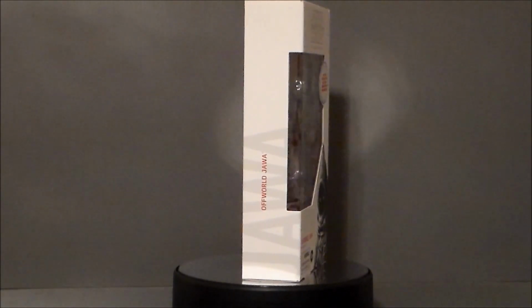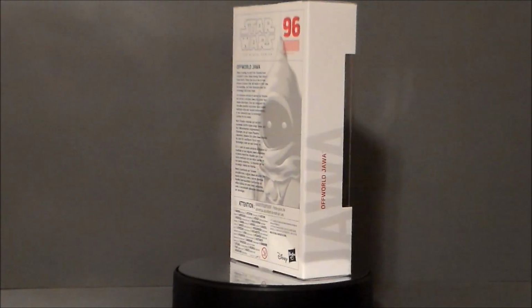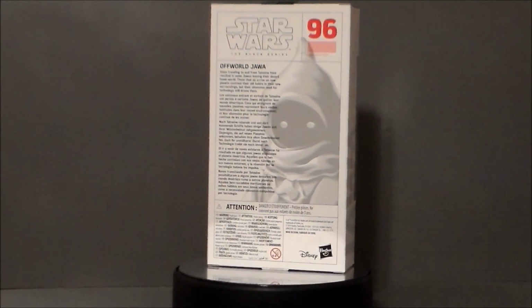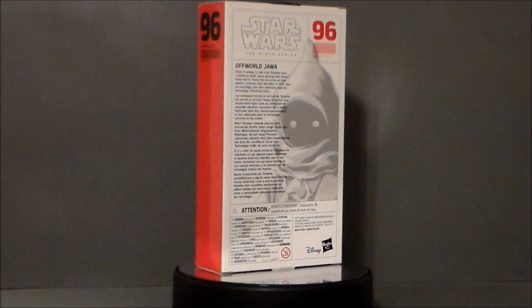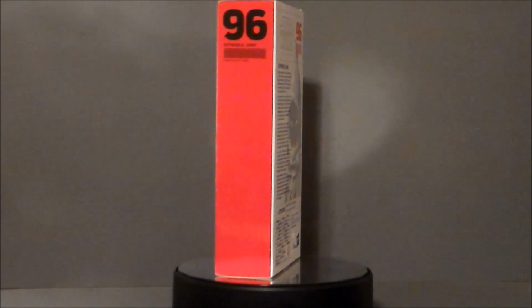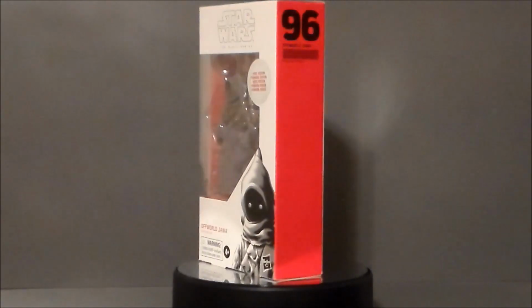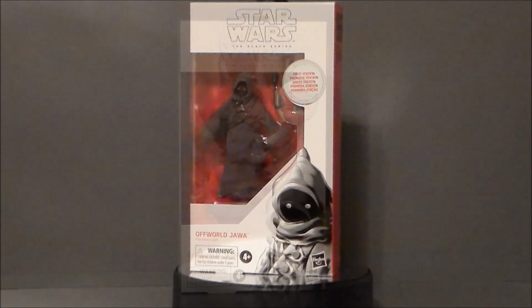And then they had the gold Skywalker Saga 3 3/4 inch figures, and I thought about picking up some of those, but I passed. That's really about it. It was really, really kind of sad, and I'm kind of feeling this is probably the last Force Friday, which is unfortunate. But yeah, this Jawa here looks kind of interesting. So let's go ahead and take a look at the packaging.